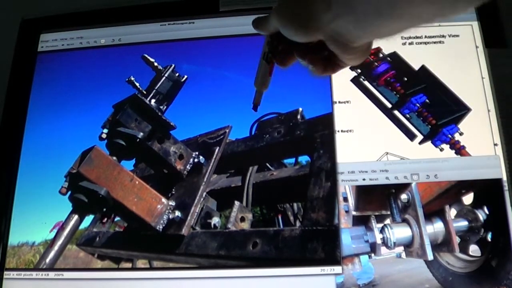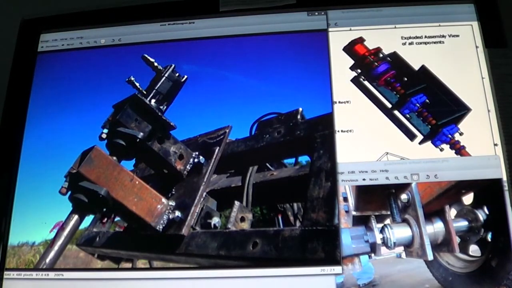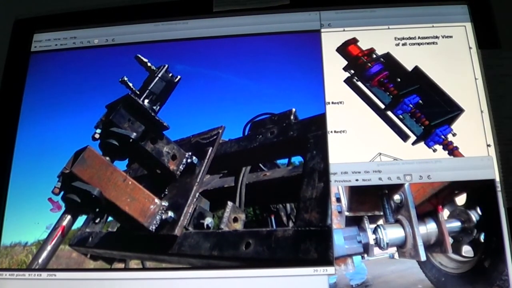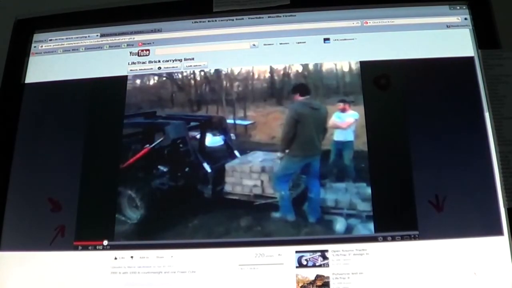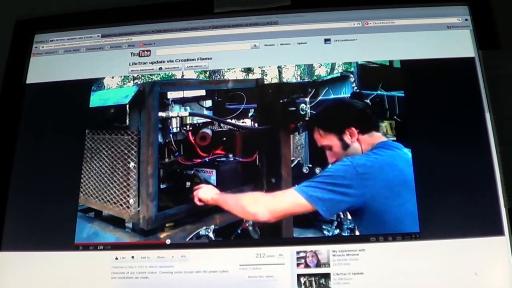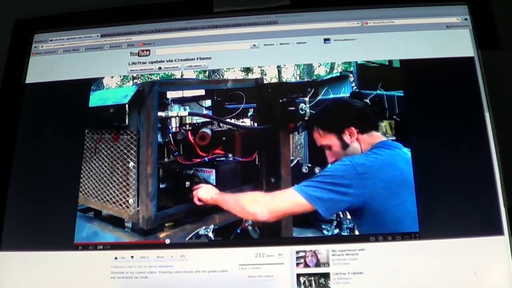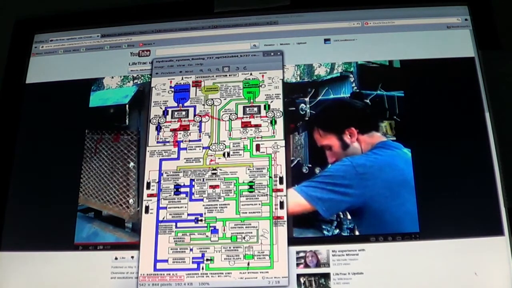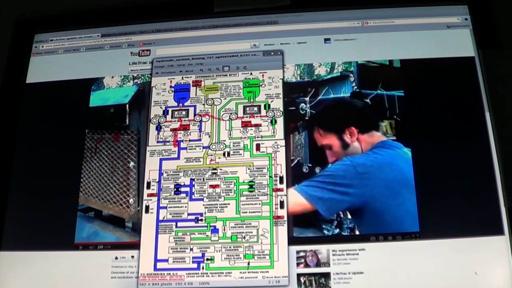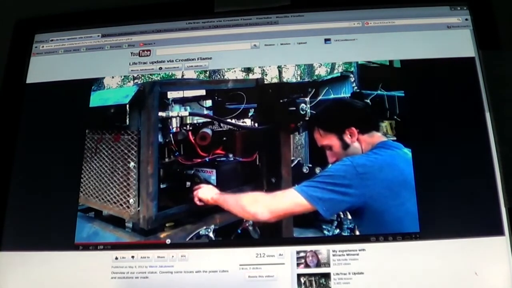In the case of pushing down with the hydraulic loader arms, in the case of the auger, or in the case of the Lifetrack supporting a heavy load, like carrying a bunch of bricks. Hydraulics are one of the most inefficient forms of power transmission there are. You have lots of power losses in the hoses. You got lots of power loss in heat that's generated, and lots of friction. It's also one of the most expensive and complicated forms of power transmission. But on the flip side, it's also one of the most versatile and robust ones. This is mainly because of the power density of the hydraulic components, like how much power you can get out of a small little compact motor or hydraulic ram.